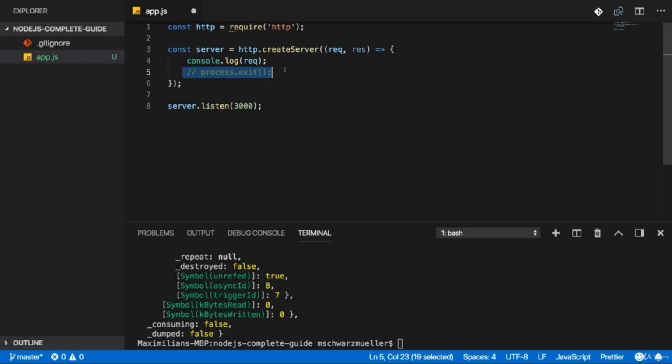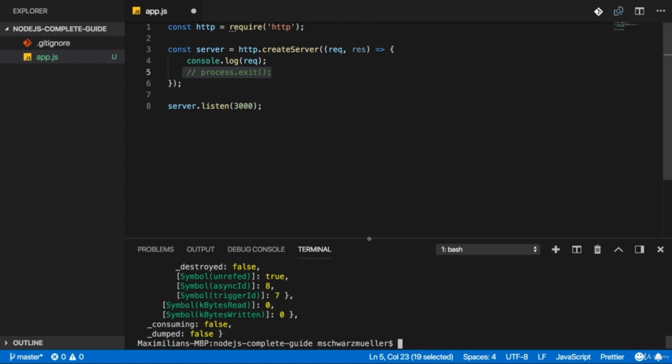Now, typically, you don't call that in your code because you don't want to quit your server. If it quits, people will not be able to reach your web page anymore. But this is important for understanding how this works. Process.exit basically hard exited our event loop, and therefore the program shut down because there was no more work to do. Node.js saw that there is no more work to do, and it basically closed the program and gave control back to our terminal here. So this is how we execute such a Node.js file and how we generally create such a server and what Node.js does behind the scenes.